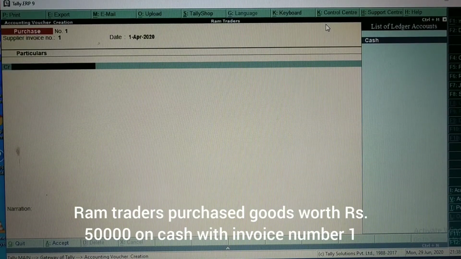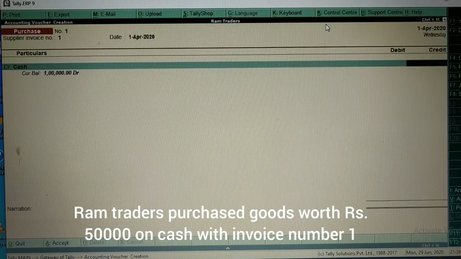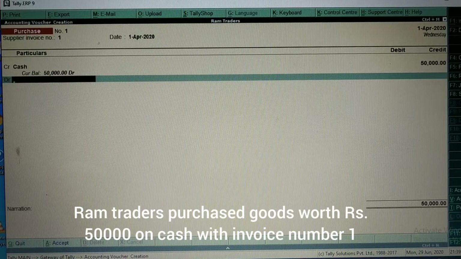He is purchasing on cash. So here you need to select the cash. And one more thing you need to remember, you should have cash in your account, then only you can purchase the products. If you don't have cash, that will be displayed in red color. So here it will show the negative balance. Now my current balance is 1 lakh rupees. I have that amount in cash. 15,000 of products you are purchasing here.